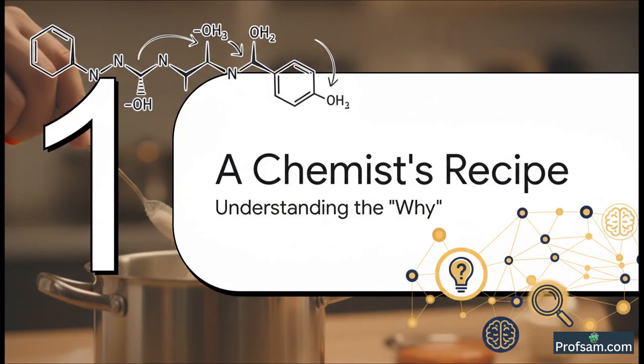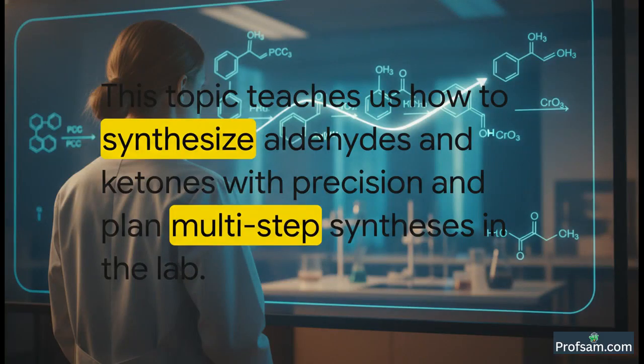Okay, so let's start with our first section. We're calling it a chemist's essential recipe. And here, we're going to understand the why behind the reactions. So, you might be asking, why do we need to care about this topic? Well, it's because understanding it teaches us how to make these compounds, aldehydes and ketones, with real precision. And this is an absolutely essential skill when you're planning those long, multi-step syntheses in the lab. It's a very practical skill and very important for your exams, too.